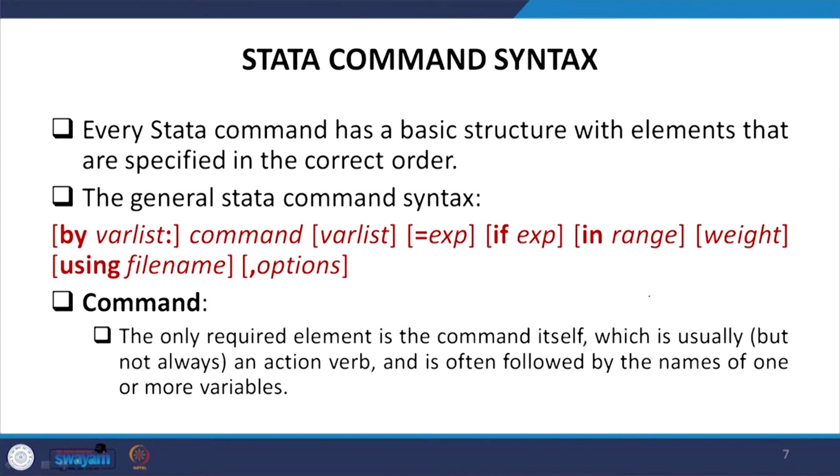If you have many indicators to be searched or operated on with your data, then you have to follow this ordering. Okay. This is the basic structure of the syntax. Now, for example, there are many parts of the syntax, highlighted with square brackets. Square brackets only indicate the different indicators in the command. First is the by command. If you have a variable, you need to sort with that particular variable.